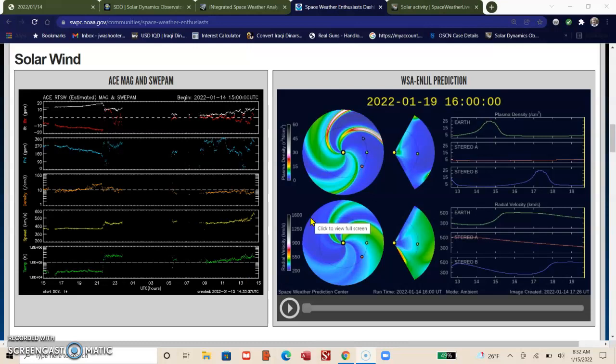This is going to be a part 2 carryover from our previous video. How I know that we're in event mode is that for the G2 Storm, and I'm going to explain to you why, we have a weakness in our geomagnetic field on the planet Earth. See right here, we're looking at our BT and our BZ. BZ is red, BT is white.